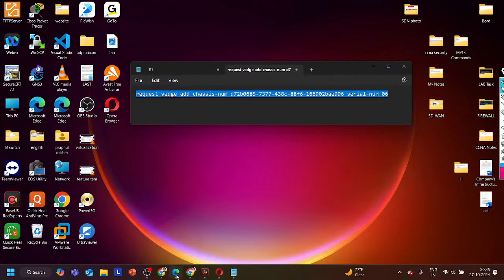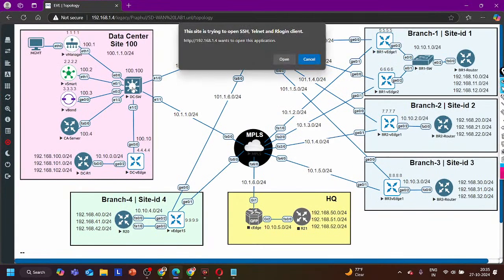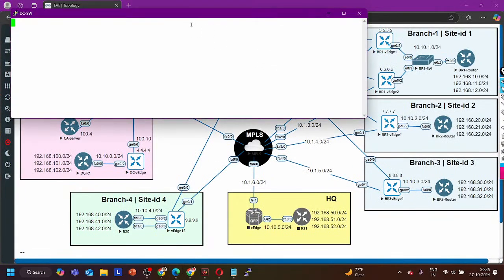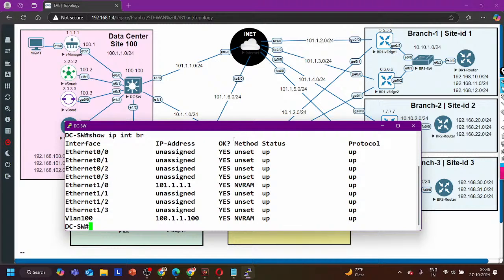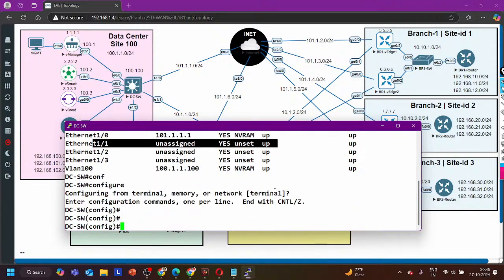Okay, great. Now let me access this switch. On this switch, first of all, I think IP address is already running on E1/1. So show IP interface brief. E1/1 not configured. So let me configure IP.